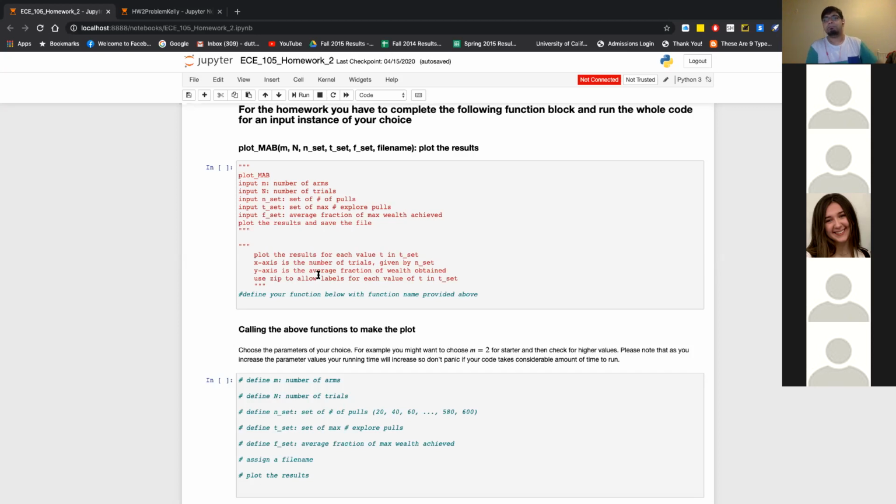And then you keep on increasing the number of explore pulls that you would want at most on each machine. As you keep on increasing the number of pulls, let's take a look at t equal to 32 and t equal to 2. This orange plot and the brown plot. Look at the orange plot.